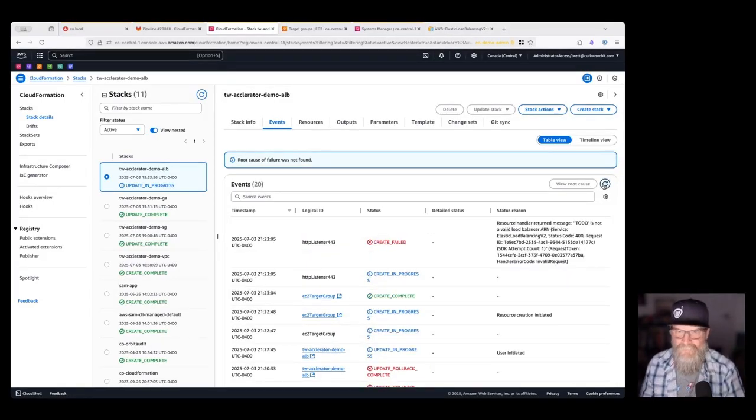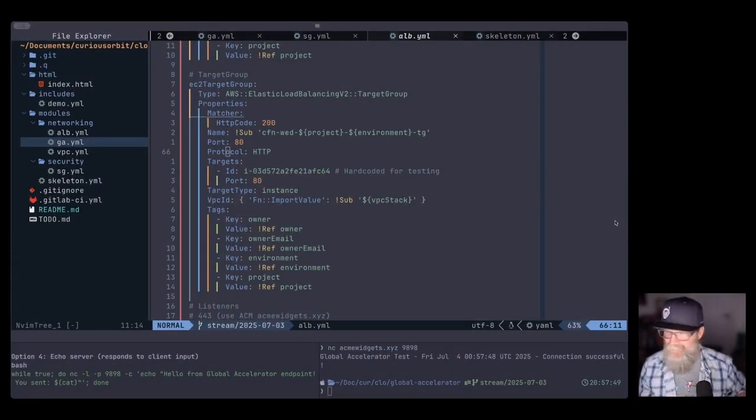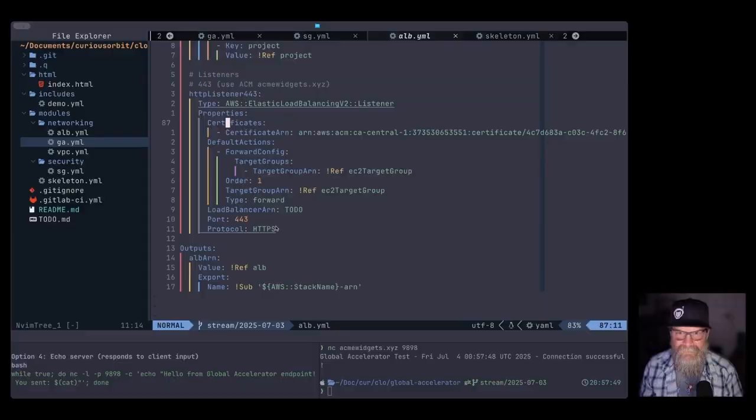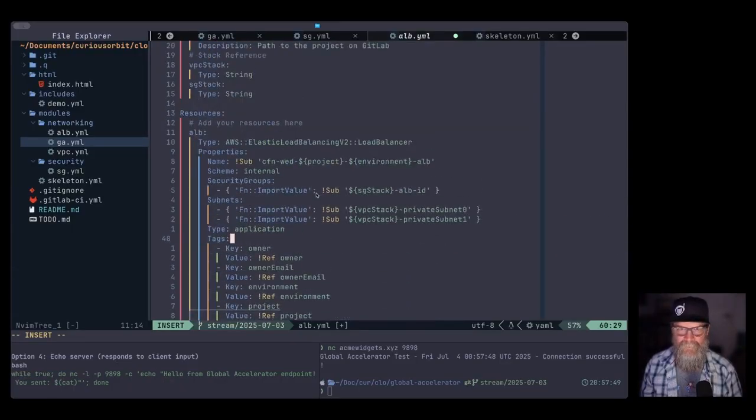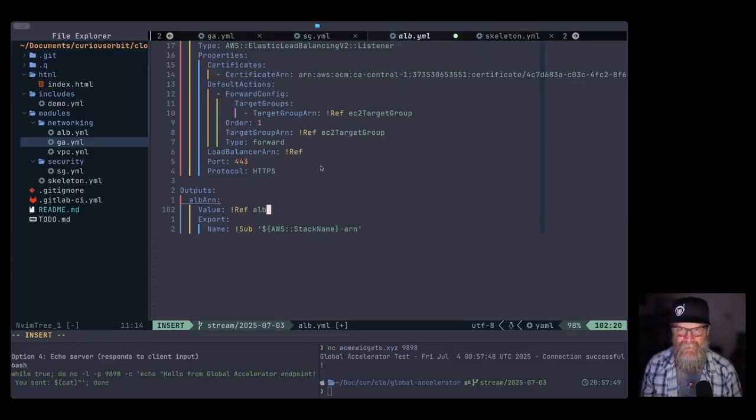So, oh, so close. Oh, look at that. I left a placeholder. Oh, remember what I said, this last part would be easy? Haha. Where did I leave a to-do? Oh, look at that right there. Okay. It's not even related to our target groups. So just ALB.